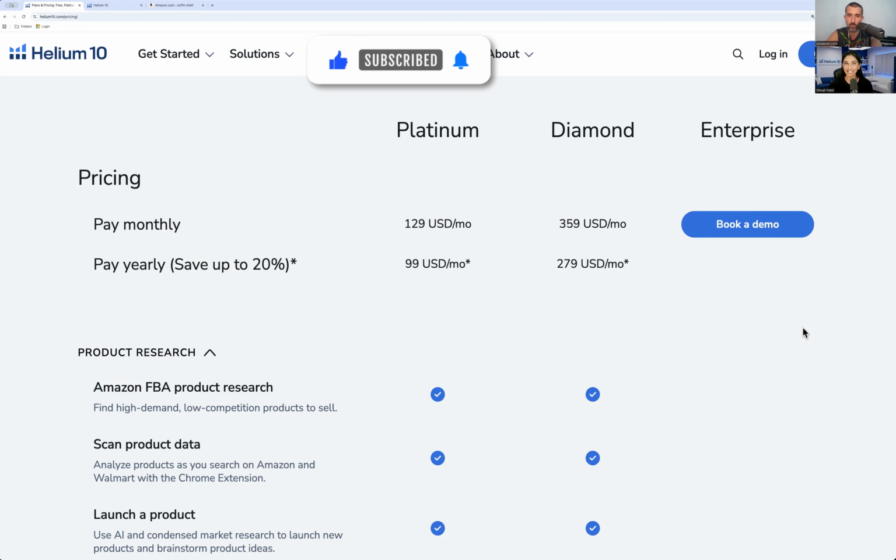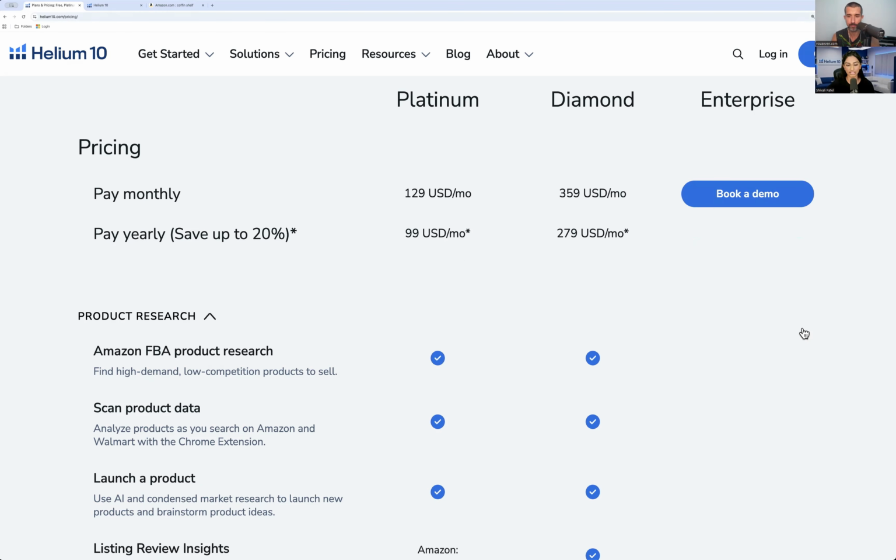Things like this can be answered through our tools, and it can help you save a whole lot of time, money, and energy. I would know, because when I was getting started in ecom, I did not use these tools, my friends. I was doing this stuff manually, and it was way more time consuming than it is today. So you are lucky to be able to access things like this. I've also used other software tools, and this blows them out of the water by a mile. And we're going to dive into exactly what the difference between the plans is so you can figure out what is right for you.